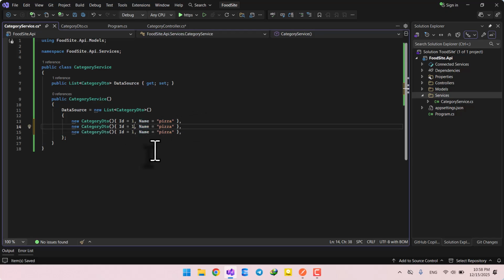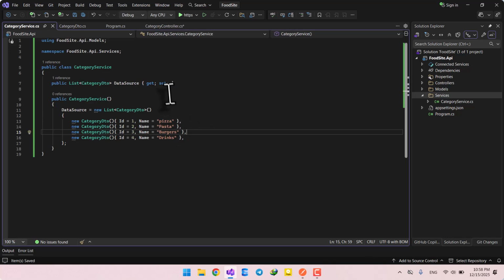Then ID 2 for pasta. ID 3 maybe for burgers. Also, we can have another category for maybe drinks, like category 4.